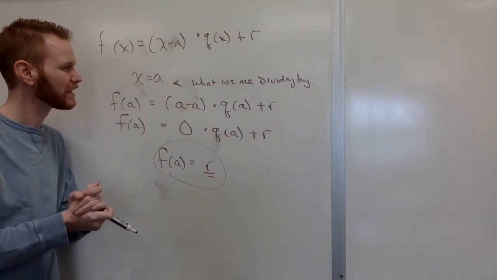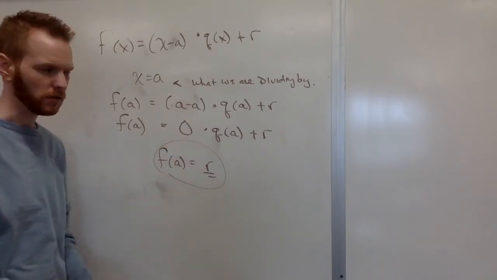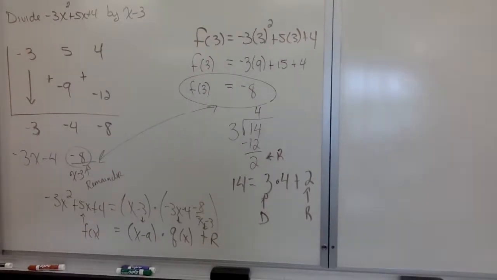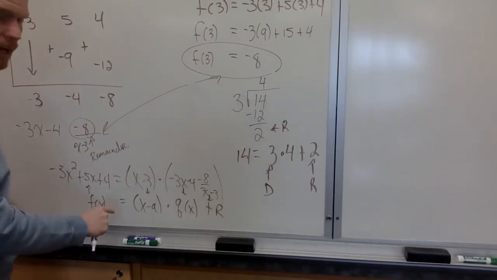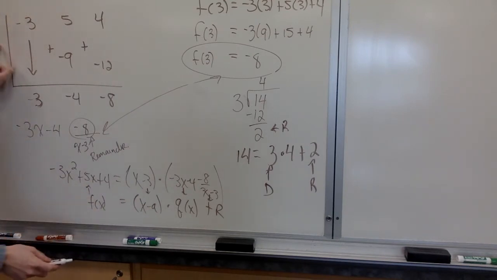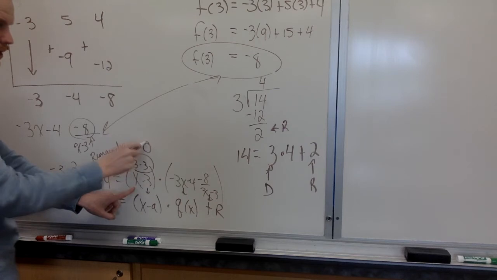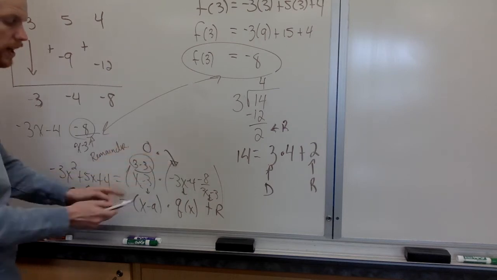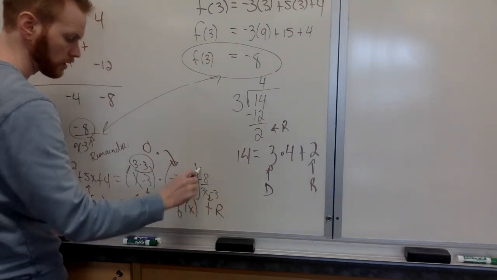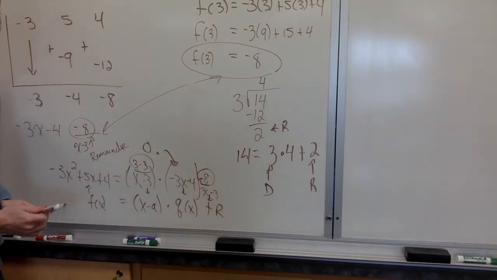How cool is that? That something very simplistic is out there in the open for us to use. Now, let me go back to this guy over here. Okay, so we just put this down. So going back to this guy, just to kind of connect the dots here. My divisor was 3, right? I was dividing by 3. So if I plug 3 into here, I get what? 3 minus 3, which becomes 0. 0 times this guy here, okay? And I should put this outside the parentheses, I apologize. That will give me 0, and then this negative 8 is what's left, my remainder, okay?